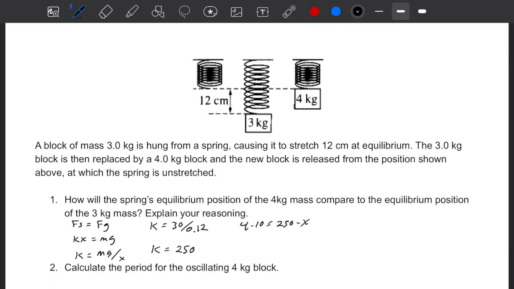Again, I wanted you to see where it comes from, but the ideal answer is going to talk about when a system's in equilibrium, we have balanced forces. If we increase the mass, we're increasing the downward force with force of gravity. In order to balance that, we have to increase the force of the spring. Well, how do you increase the force of a spring that hasn't changed? Because the k is constant. Well, we have to increase the displacement from the spring's equilibrium, that x. How do you increase the x? The spring is stretched further.